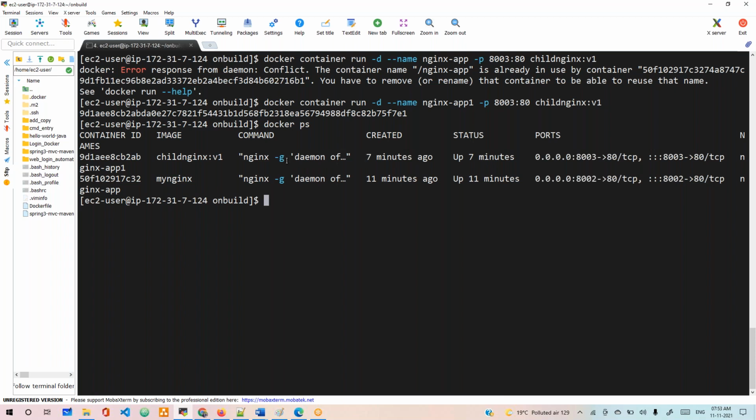But for a specific endpoint request, whether it's working or not, how do you know that? You need to go to the browser and only then check. Only then will you decide that, okay, the container is running. Is it clear, right? Now let's do that. Let's do that also.